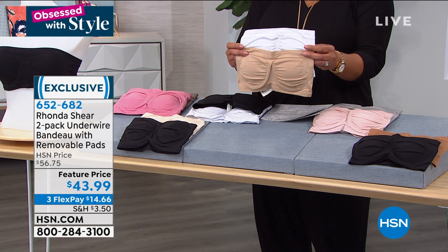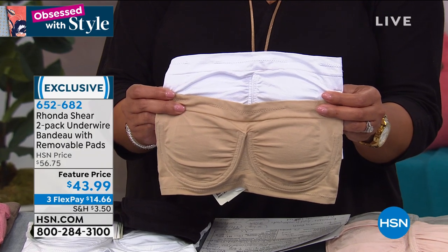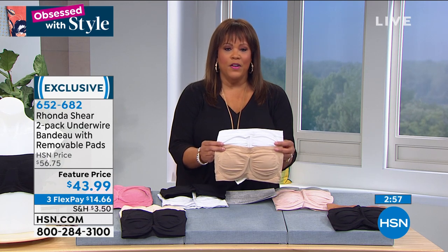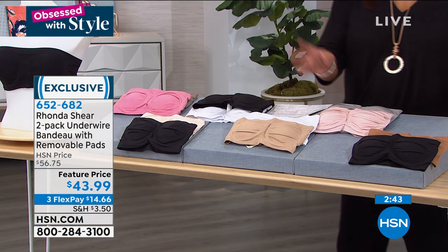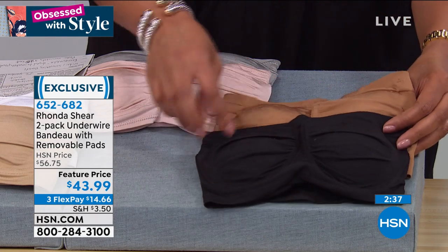Sizes small, medium, large, 2X, and 3X only in this colorway. Write down the item number: 652-682. This is exclusive — you can't go out to department stores and find a deal like this. If it's hard for you to shop for bras, you're just shopping your top — very simple. You just pull it up and it's going to stay. It's not going to end up like a belt. $14 to get home two bras — unheard of. Cosmopolitan Magazine says it's the best ever. So we have the caramel and the black, extra small through large only in that colorway.